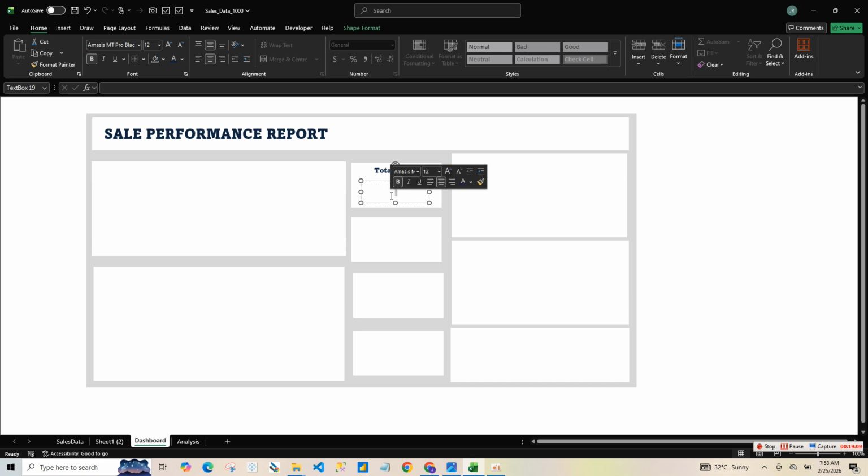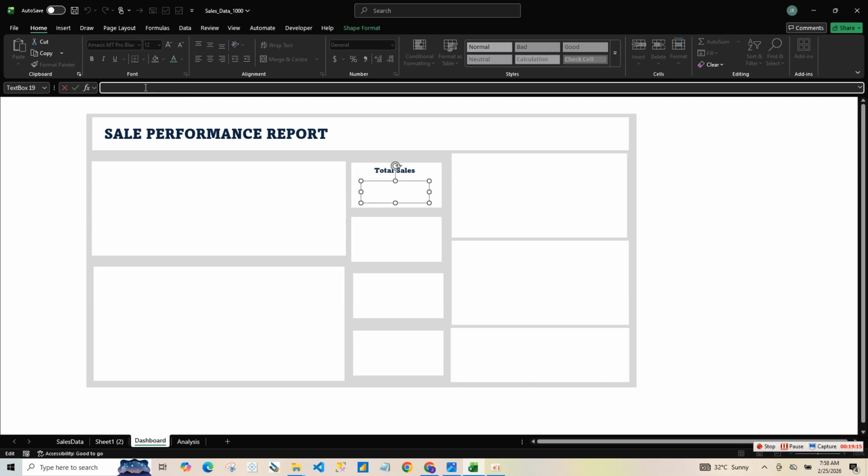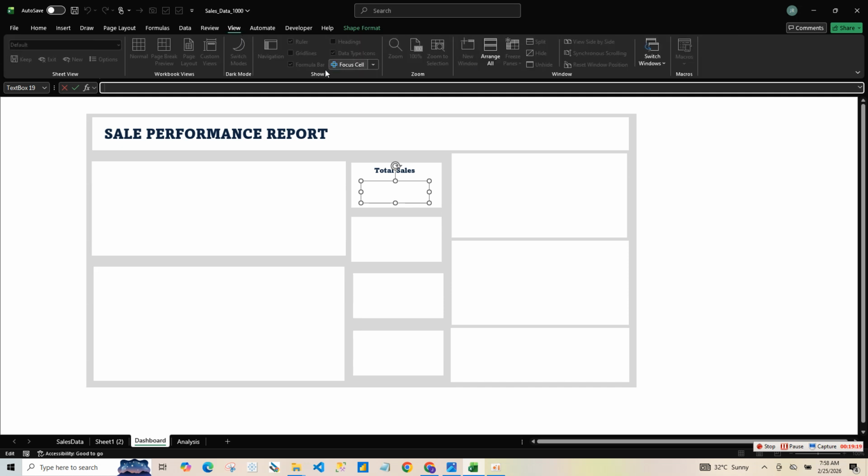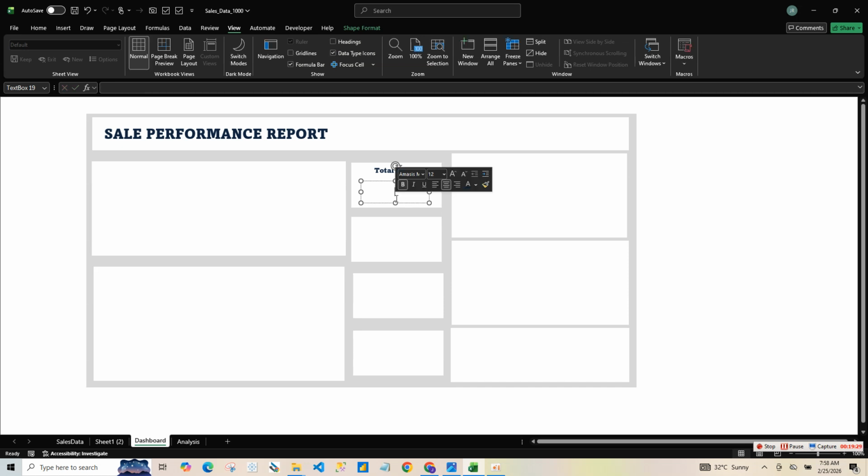Then click inside this text box, this second one, then go to the formula bar. Make sure your formula bar is activated. If it is not activated, go to View and activate your formula bar here. Once you are at your formula bar, your cursor must be here.